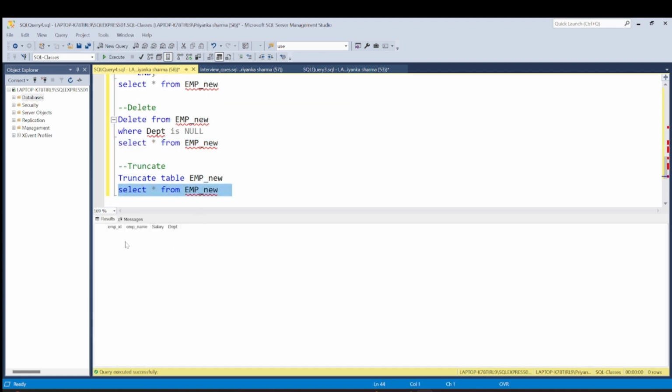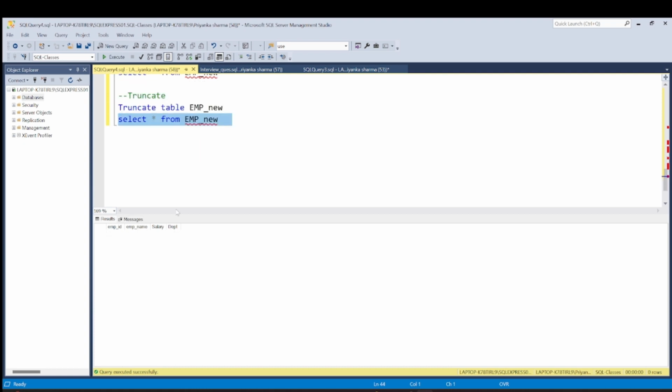So we can see that when I run this after truncate, I have no values in the rows. I have just got the column names and the structure of the table. So truncate will retain the table but will remove all the values from that table. Okay, so the structure of the table remains intact with truncate, but all the values are deleted.